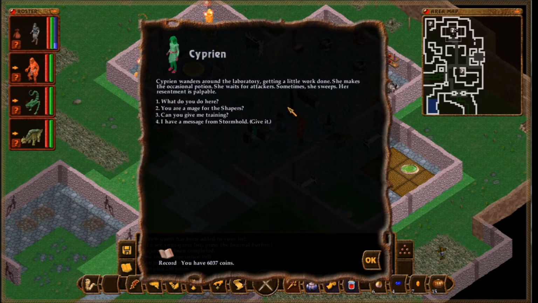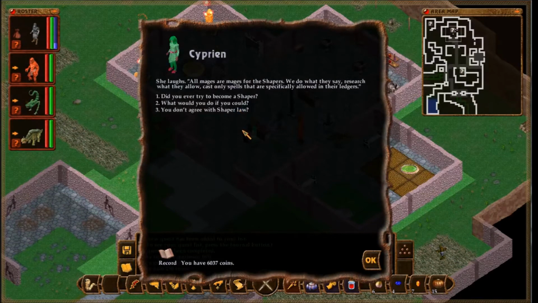Cyprian wanders around the laboratory, getting a little work done. She makes the occasional potion. She waits for attackers. Sometimes she sweeps. Her resentment is palpable. You are a mage for the Shapers. Ha! All mages are mages for the Shapers. We do what they say, research what they allow, cast only spells that are specifically allowed in their ledgers.